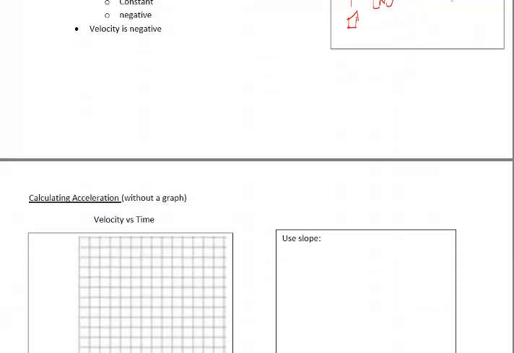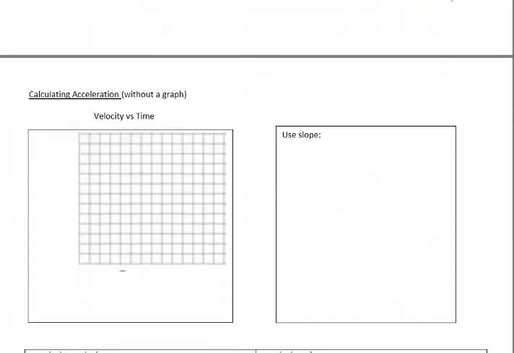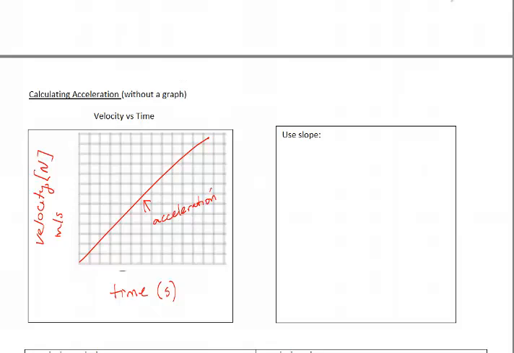Okay, so how can you calculate acceleration without a graph? Well, on a velocity time graph, you probably already figured out that the line on the graph is acceleration. So it's nice if you have a graph, because you can visually see the acceleration on that line. You can tell if it's a greater rate of change of velocity or a lower rate of change of velocity. Something like this with a steeper slope would mean that the change in velocity is occurring more quickly. Something like this would show us that the change of velocity is occurring more slowly.